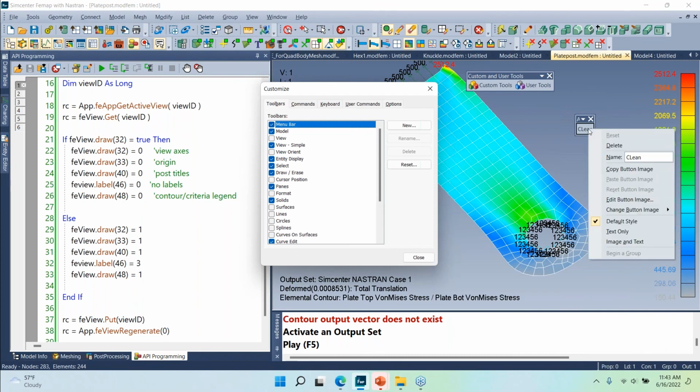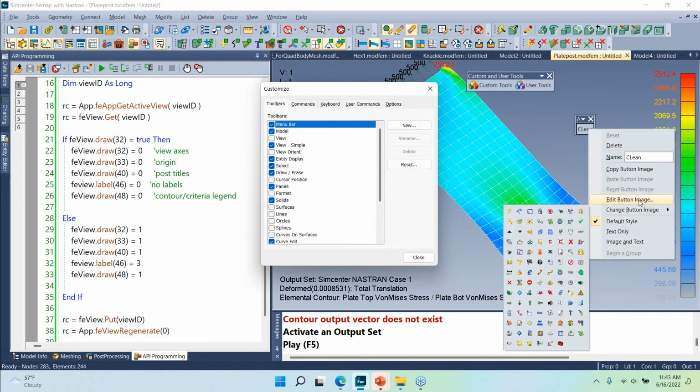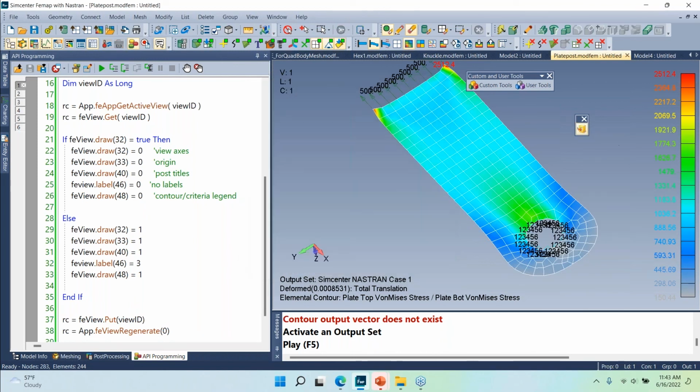You can set up different logos or icons if you want to set up something that looks a little bit nicer. So whatever you're using, whatever sort of macro you're trying to automate, geometry creation, meshing, post-processing, or silly little view settings like this, once you find the initial program that maybe has some of the functionality that you need, you work through the help manual to modify it in a way that's really customized for your application.